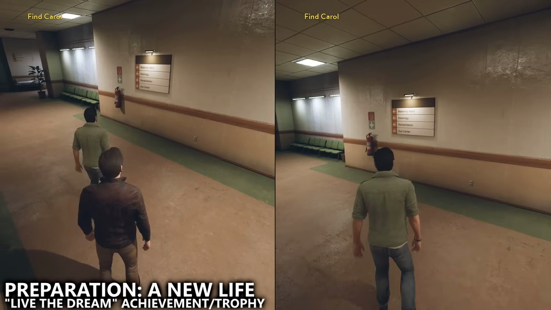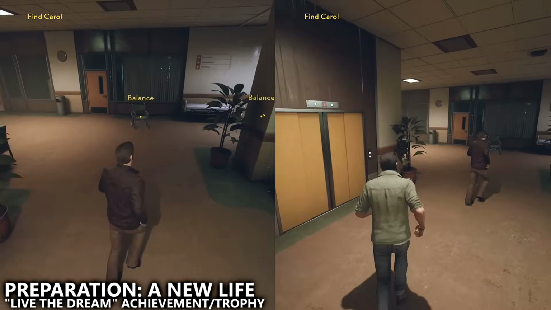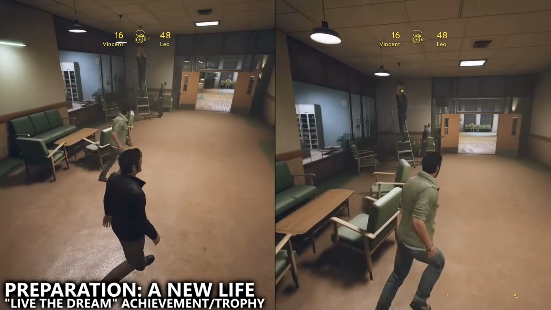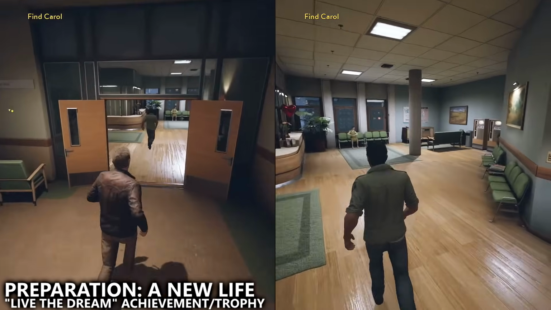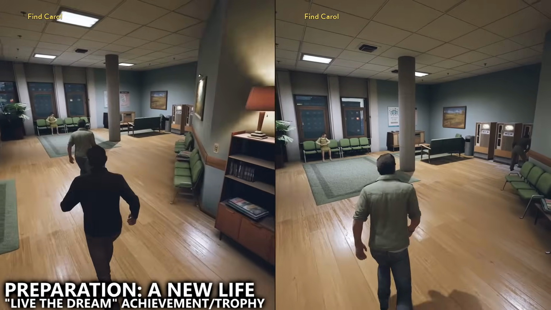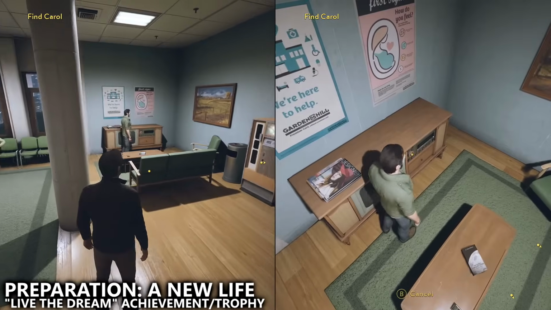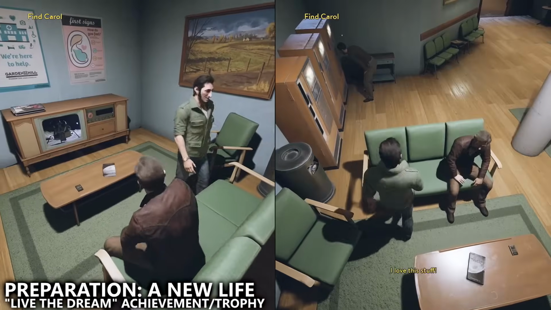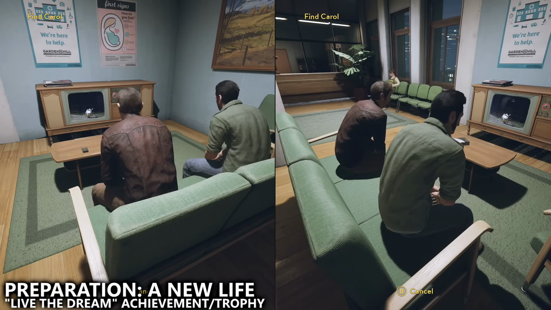We are now in a hospital building next to some elevators, which we just took upstairs. In the next room, we can talk to the nurse, but before we do that, we want to work our way to the back corner. There is a television in that corner, and either one of the characters should be able to turn it on. Once it's turned on, you both want to sit down on the couch and wait for about 30 seconds or so. Something very obvious will happen, and Live the Dream should unlock.